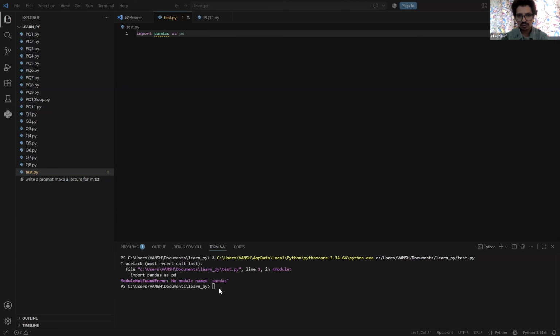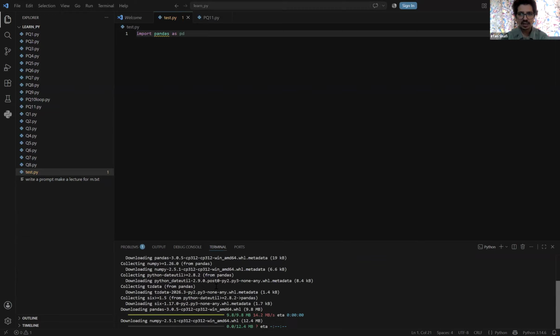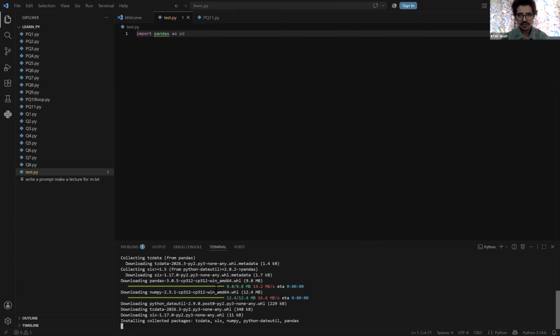Try to write pip install, space, and the module name. What is the module name? Pandas. Just write down pandas and hit enter and let's wait for it. And you can see it is getting downloaded, right? So this is how you are going to resolve this issue.